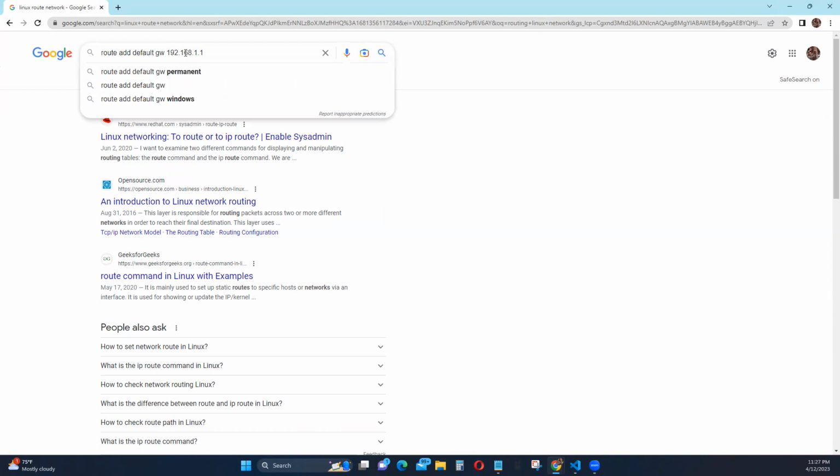We'll add a default route to the routing table with the gateway IP address of 192.168.1.1. So it will add the default route to the routing table with the gateway IP address that we provided.